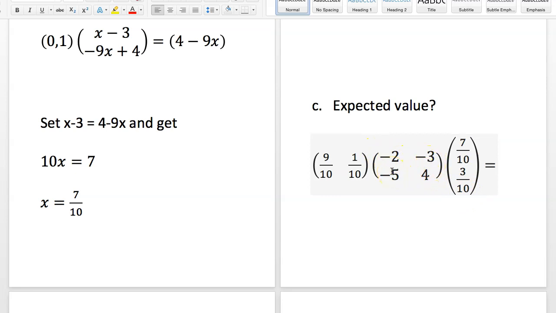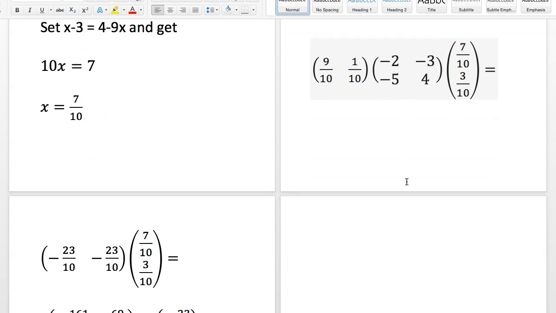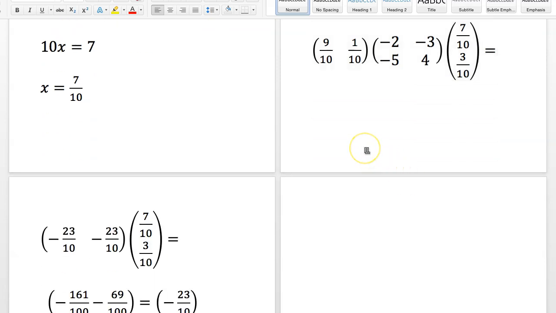Now you can't change the ordering. You are not allowed to change the ordering. You must put them in this order. You don't have commutativity. You can't go putting this over here. That's wrong. You can't do it in this order. What did I do? I did not do associativity. I actually went left to right, so I did the first two first. You have associativity, so you could multiply these two first if you wanted to, and you'd get a vector. But I went ahead and did covector times matrix, which gave me another covector.